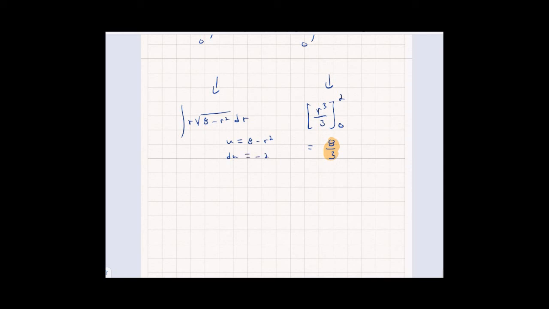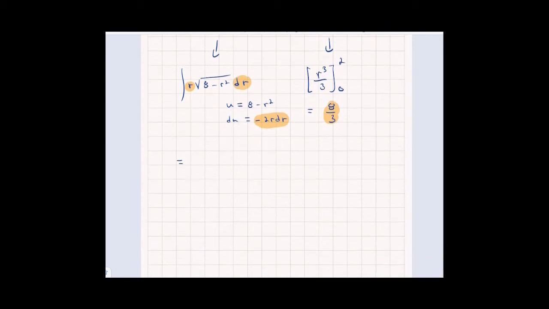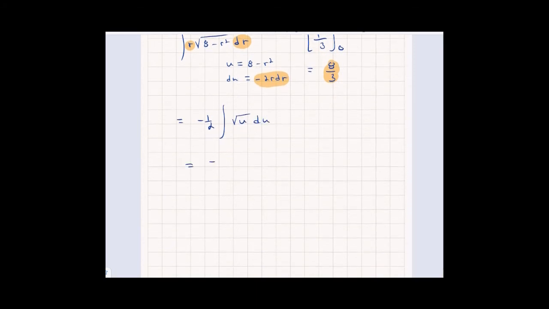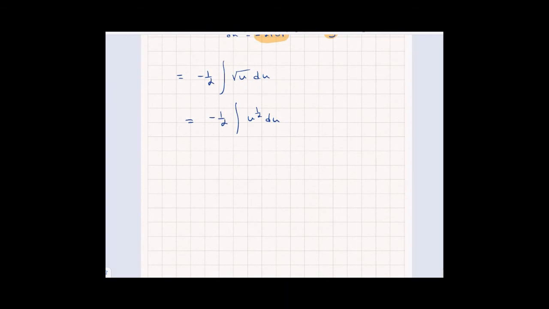is equal to negative 2 r dr. And that was the whole point, is that I'm just off by a factor of negative 2 here. I have the dr and the r, and I'm missing a negative 2. So I can say that this is equal to negative 1 over 2 times the integral of the square root of u du, which, of course, I put in exponential form. This is negative 1 over 2 integral of u to the 1 over 2 du, which is negative 1 over 2 times, what is this antiderivative? This is u to the 3 over 2 times 2 over 3, so that the constants will cancel. Maybe I'll put it over here, and this is less disorienting.